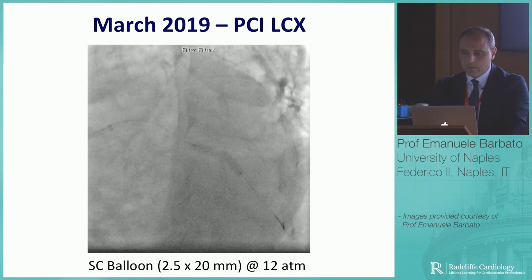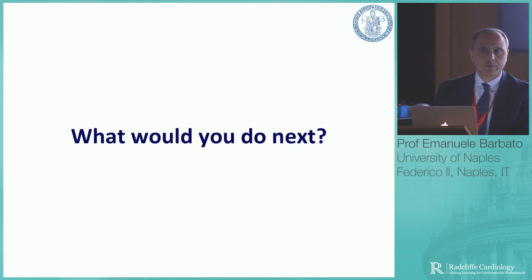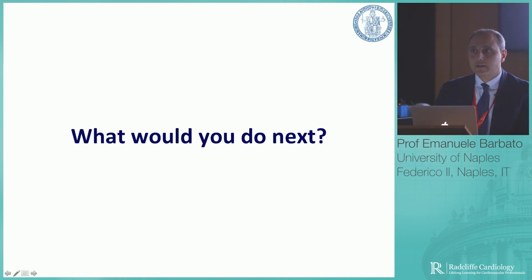Now, what would you do next in this case? What is your option? We have a balloon that is not fully deployed in the setting of an ACS non-STEMI. Any proposal? So that was a standard balloon. You couldn't use an NC balloon. There was a semi-compliant balloon, right? I would take a smaller NC then. You only need to release the calcium. So you could take a 2 millimeter non-compliant balloon and go to 26, 28 millimeters. Yeah.